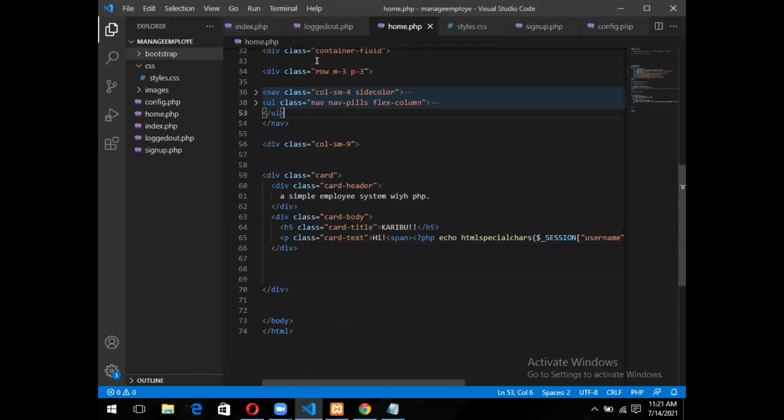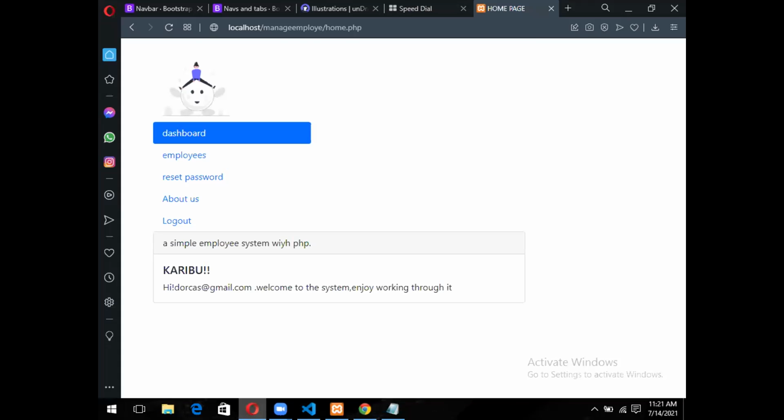Because we are supposed to be in a row, and this row we close it down here. So this div, then you have your nav.